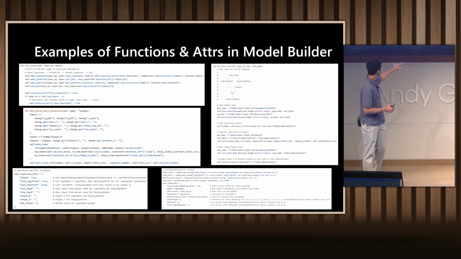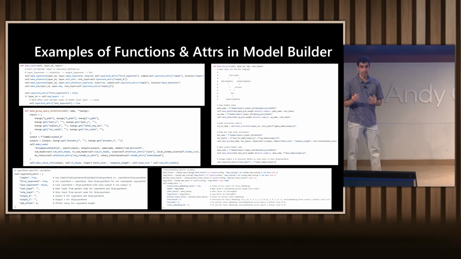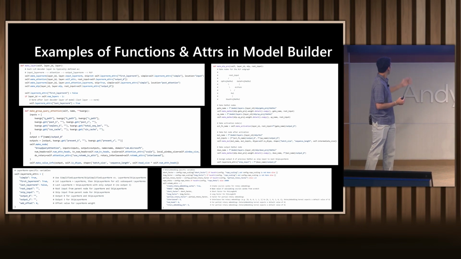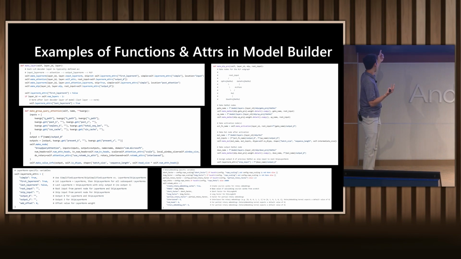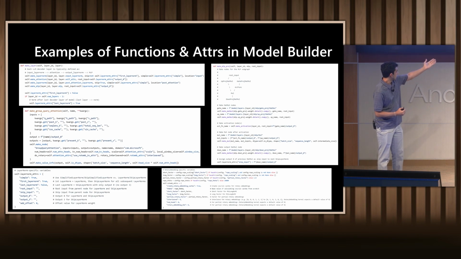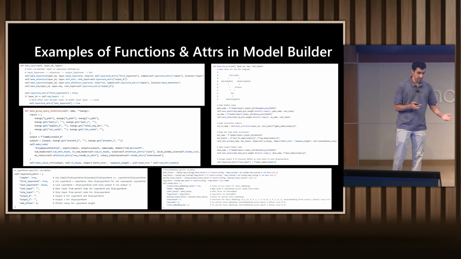And then down below, you can see how you can turn on and off these settings in the attributes dictionaries. So in the layer norm dictionary, you can see simple is defined as true by default. So if we turn that on or off, we'll get an RMS norm versus a regular layer norm. Whether it's the first or last layer norm can be tracked. And global information that needs to be tracked as the model's created can also be stored in these attribute dictionaries. So things like the root input or the skip input or output 0 or output 3 can be tracked in these attribute dictionaries as well. And then on the right is basically a similar example, but for the rotary embeddings.